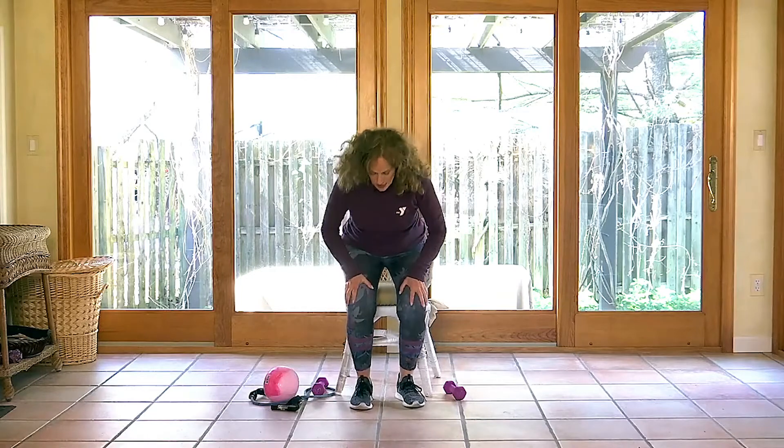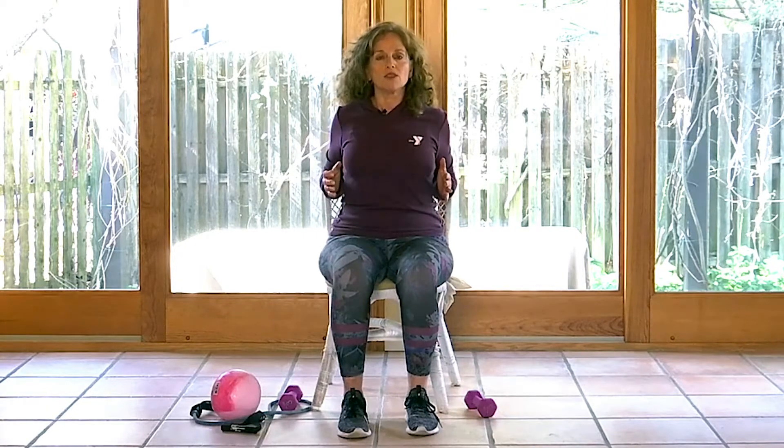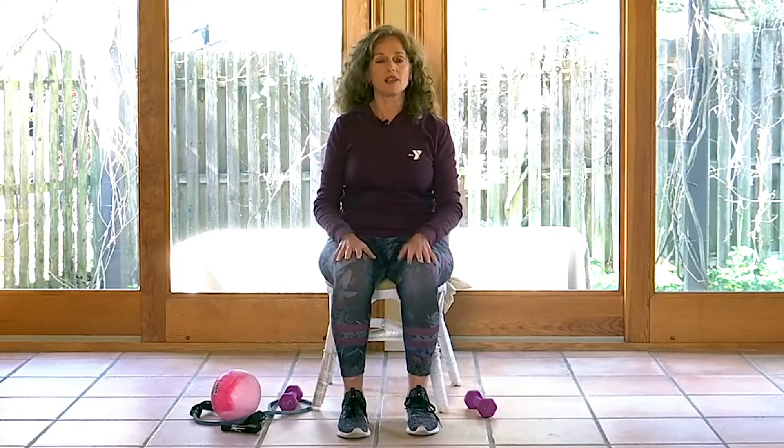So I'm going to have a seat in my chair. The next few exercises you can do either standing or seated. We're going to focus on posture for a couple more moments. I'm going to take my elbows, tuck them underneath my shoulders, reach both hands forward, and then pull those elbows back, squeezing the shoulder blades back and together. Let's do 10 of these together: 1, 2, 3, 4, 5, 6, 7, 8, 9, and 10. Go ahead and relax those hands.